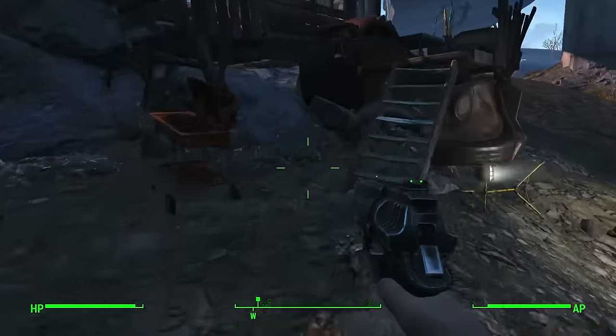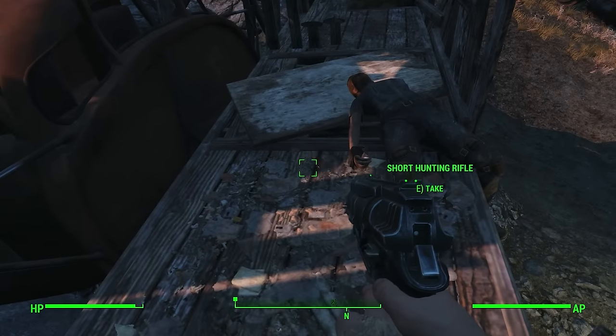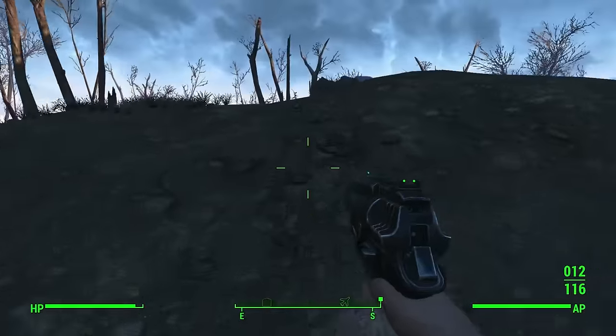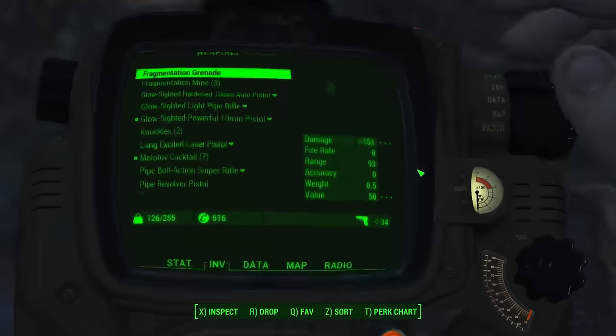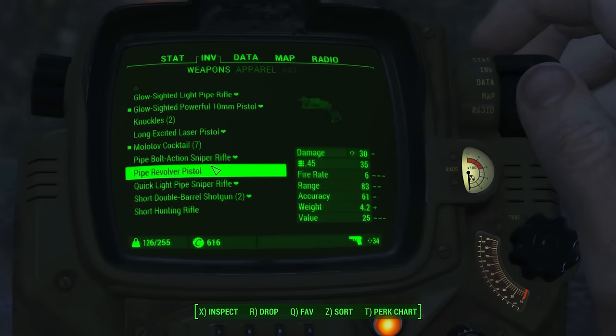Go up here. There's some bloat flies there, but screw them. And here's the short hunting rifle. It's always a short hunting rifle. Guaranteed drop. So let's have a look. Quick look at it. Just walking right past these bloat flies so I can have an easy peasy video. Let's see where it is.